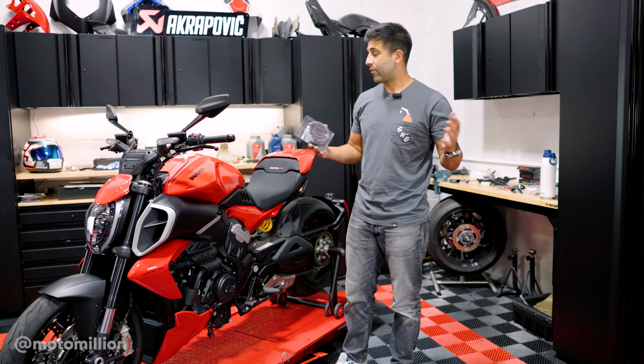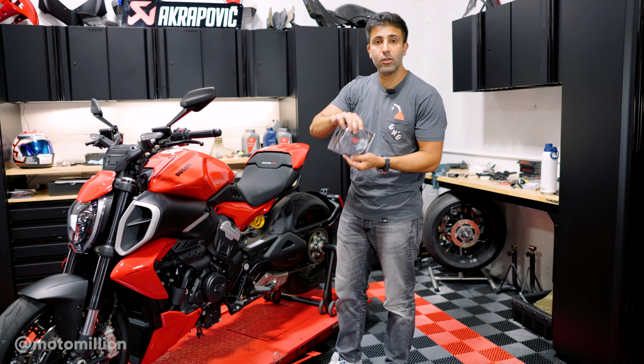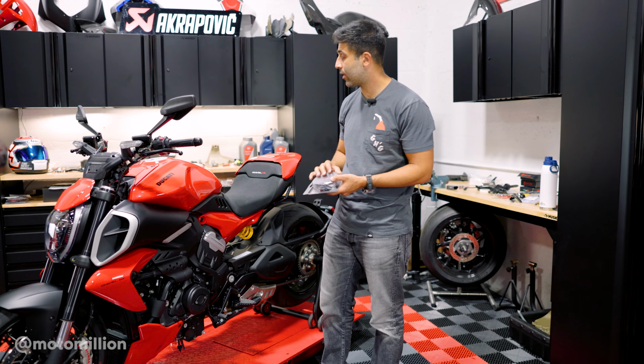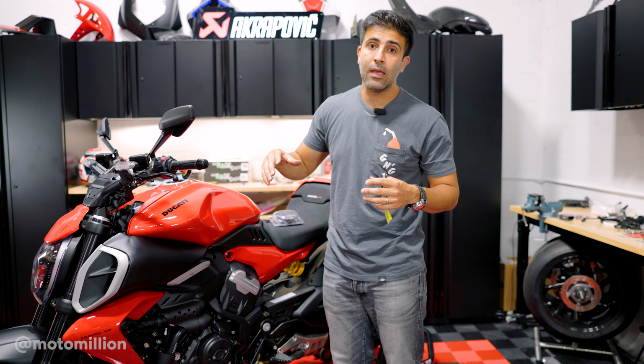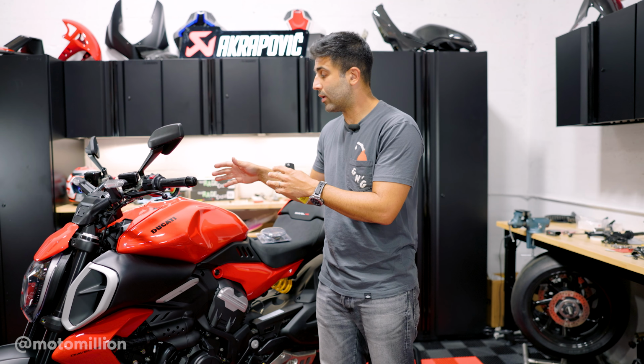Now we're gonna be changing our fuel cap, guys. We have our beautiful TWM fuel cap. This is the CNC aluminum one. We do have a carbon one for it as well. But on these bikes, the changing of the fuel cap is a little different than just unbolting the stock one and bolting on the aftermarket one. There's a few more steps involved in that and I'm gonna show you the steps.